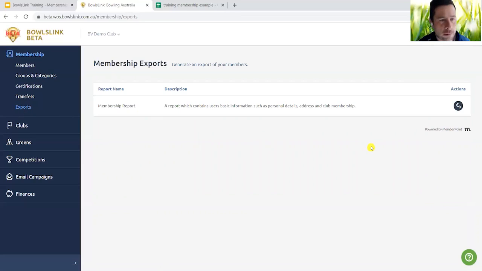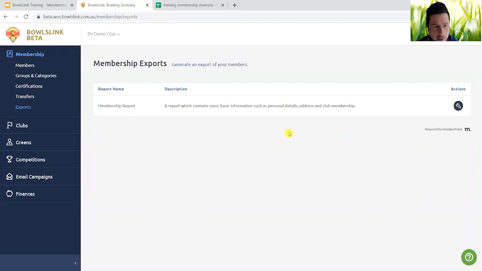Okay, so just want to use the opportunity at the moment to remind everyone that reporting, there's not a lot of reports you can do at the moment in BowlsLink. You can do an export, which I'll show you, but the reporting process is currently being worked on by the developers. So I would say in the next 2 or 3 months, you'll be able to come back into your BowlsLink and you'll be able to pull out a whole lot of reports.